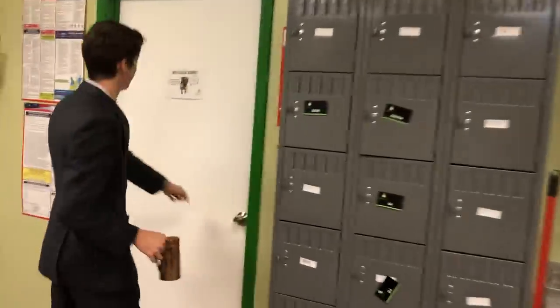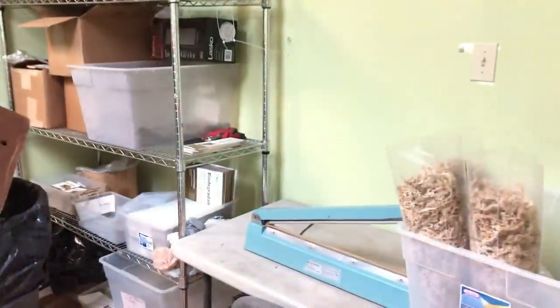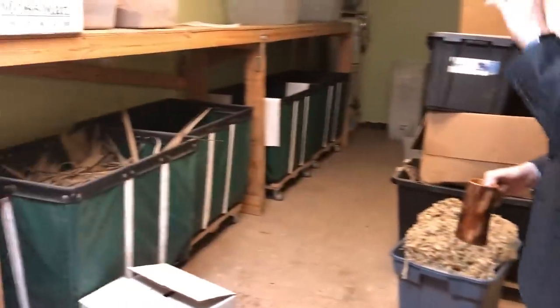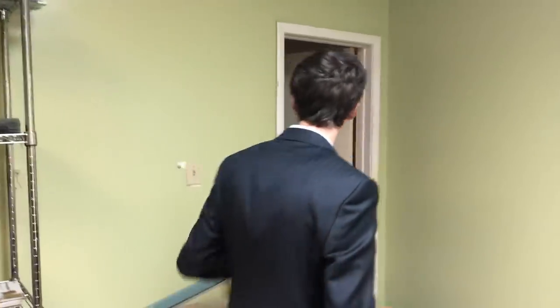And then, so we're gonna be entering the no-doo-doo zone. So this is the biodegradables room. So this is where we package all the sphag moss, the leaf litter, the palm, pretty much anything and everything that has to do with biodegradables. It's packaged right here in this room. Just going great because it makes it so much easier.